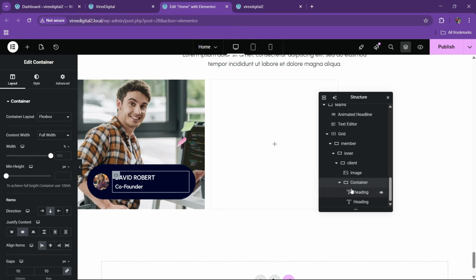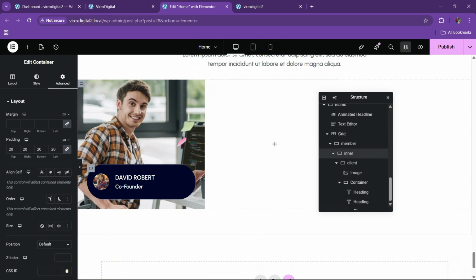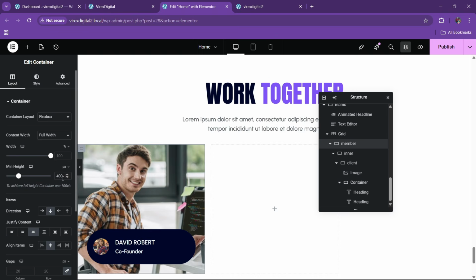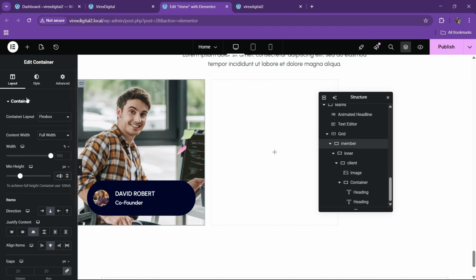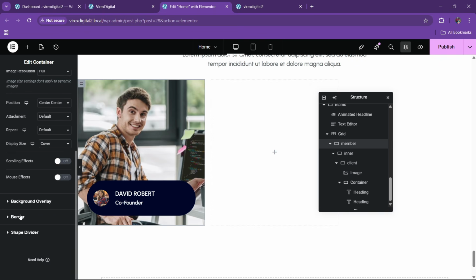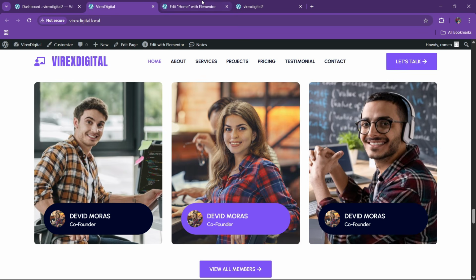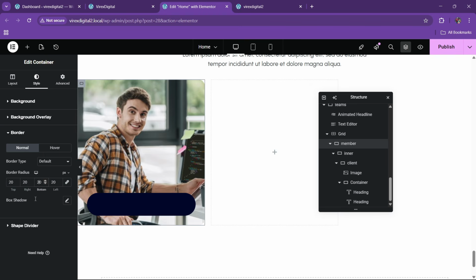Also we have to now add these borders here. So let's go to inner. Okay, this is the member, and here we can just add 450. Okay, here go to styles, and here we can just add the border of 20. Okay, and we can remove one border here, 0, and here we can make it 7.